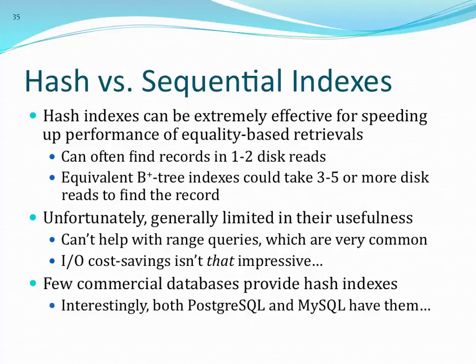Funnily, most of the commercial databases don't actually have hashing as an indexing mechanism. But most of the open source databases do, probably because of how cool it is. But I believe, you'd have to go look at this for yourself, that both Postgres and MySQL actually only do in-memory hash indexes. So you'd have to look at that. I'm not sure that they can actually do file system hash indexes. Okay, any questions?